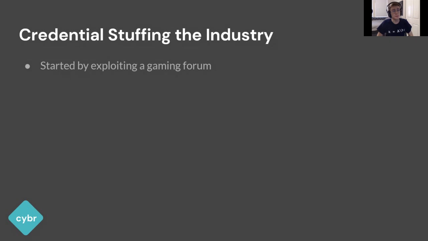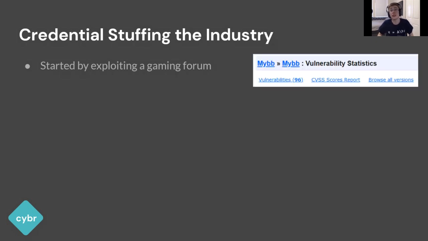Here's basically what they did. They started out by exploiting a gaming forum. Now, this gaming forum was running a piece of bulletin board software called MyBB, which just stands for My Bulletin Board. It is a very widely used piece of software written in PHP for hosting your own forum. And it also has probably more vulnerabilities than any public-facing web service type thing, except for maybe like WordPress. It has a ton of surface area for exploits, and it's also written in PHP, so that should tell you everything you should need to know.